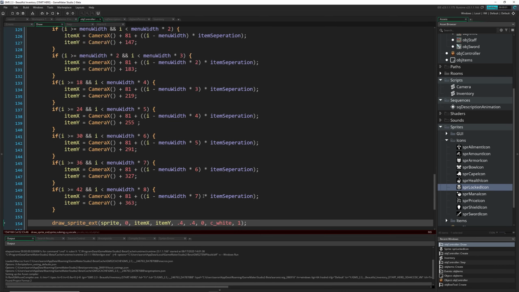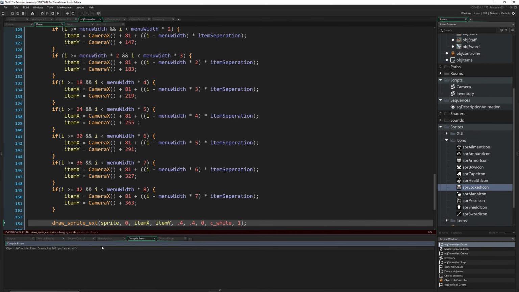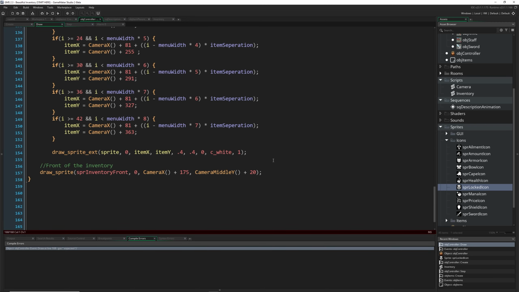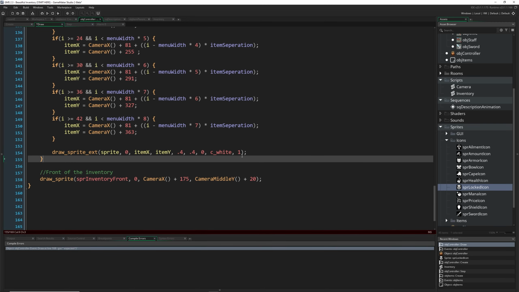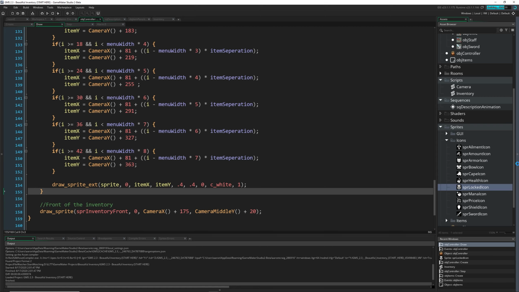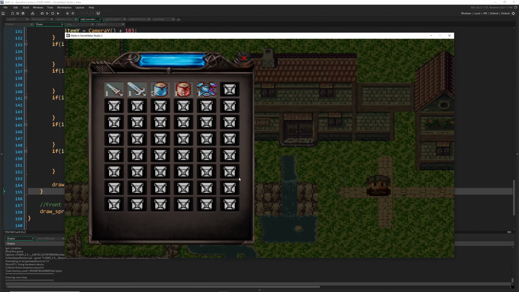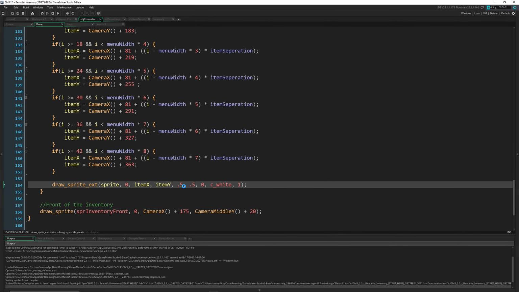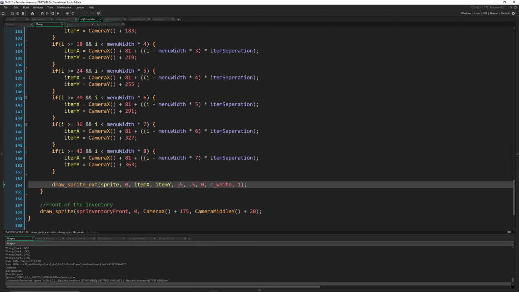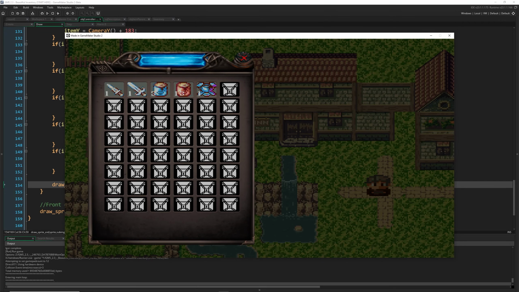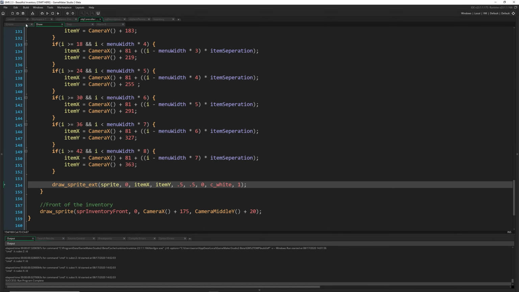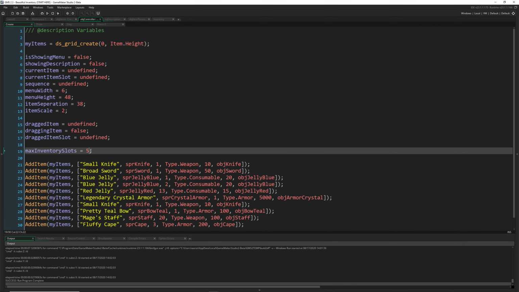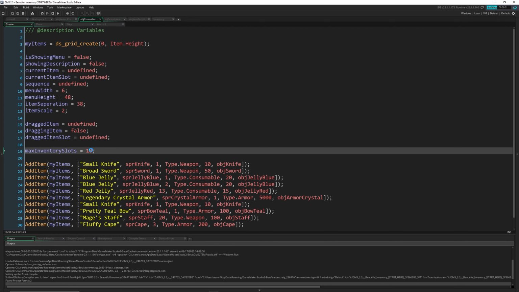So let's press F5 and check it out. And we forgot one more curly brace right there. Do need that when copying an entire for loop. And voila. 0.4 looks a little small, so let's go ahead and change that to 0.5 and try one more time. Now we have locks on everything, and you can clearly see what you're allowed to use and what you're not allowed to use. And to change it, all you have to do is change max inventory slots. So I'll add 10 here.